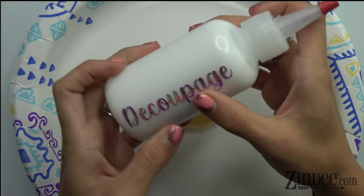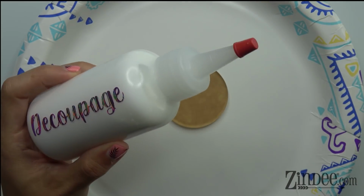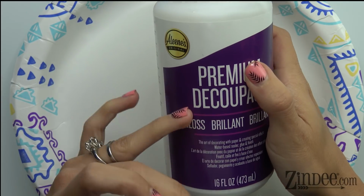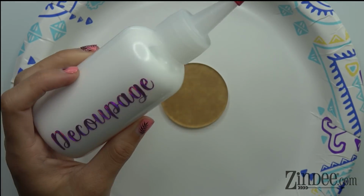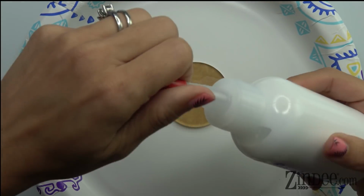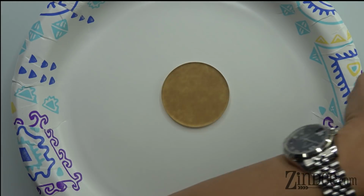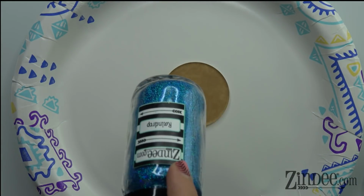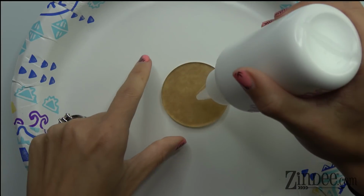This is our decoupage. I have it in the squeeze bottle because I'm so bad for whenever I'm using it out of this, putting my glittery brush in this and ruining my whole container. So I like to put it in these squeeze bottles, and these are actually available on the website if you're interested. And then we're going to be using a foam brush, and then we're going to be using raindrop glitter today, which is a holographic. It's super pretty.